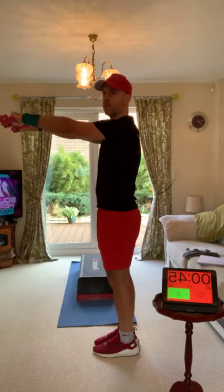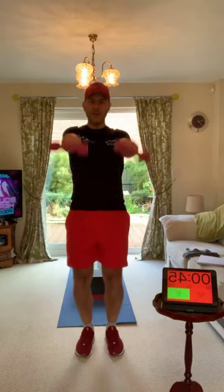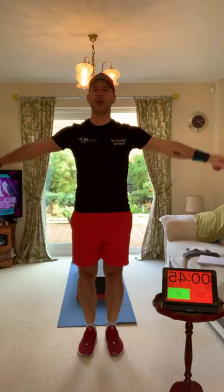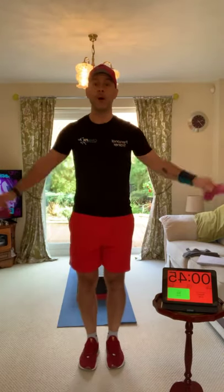Slow, controlled movement forwards. This works the shoulders, okay? So I don't want to see you guys having a dance and going, yeah, come on. Not working, you've got to be slow and controlled. If you find that the weights you've got are too heavy, okay, just drop them and just use your arms.